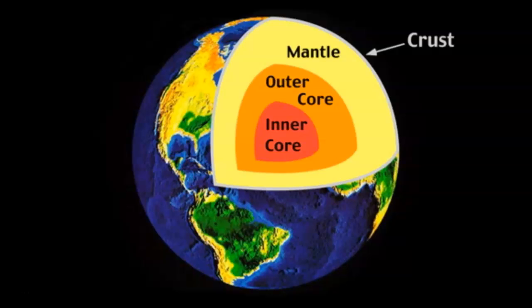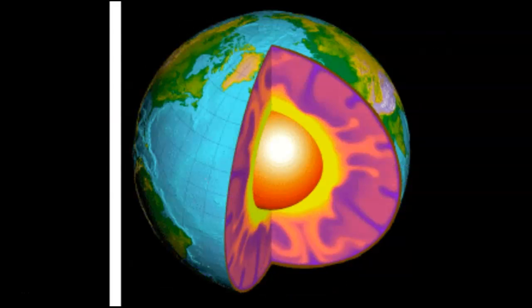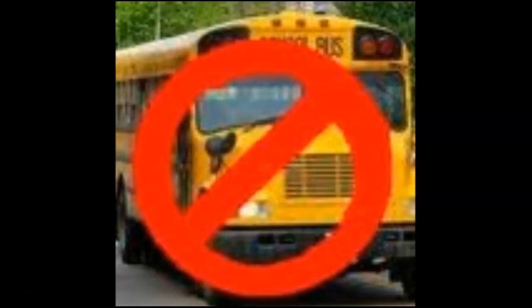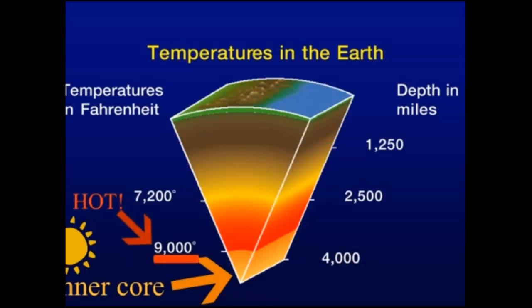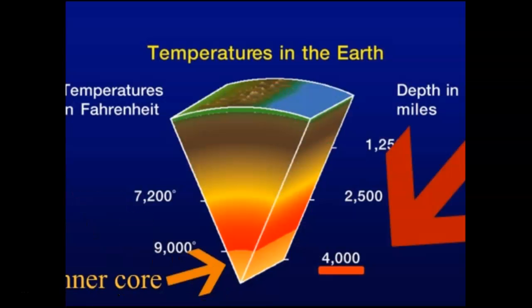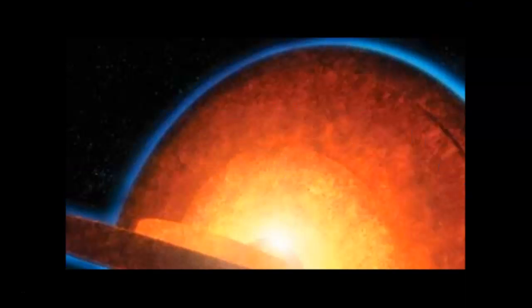The layer we'll discuss first is the central inner core in the center of the earth, a solid ball buried below the dirt. We believe it's primarily metallic iron. You can never take a trip to the inner core, right? The heat will burn you up, 9,000 Fahrenheit, 4,000 miles below the Earth's crust. One down, three to go, y'all. 1,800 miles from the tip top.